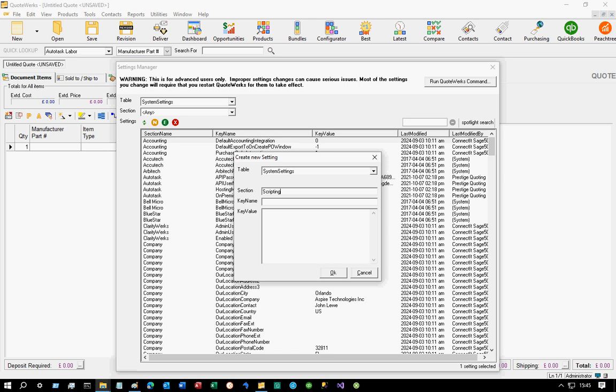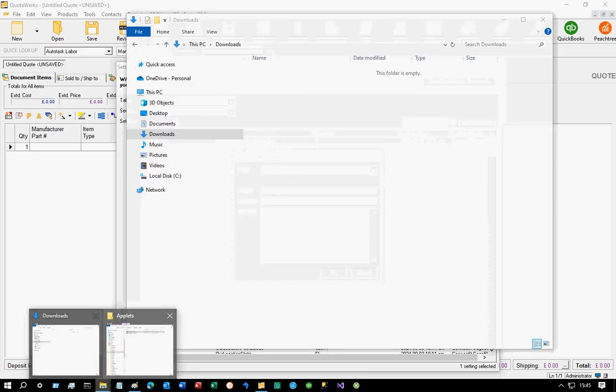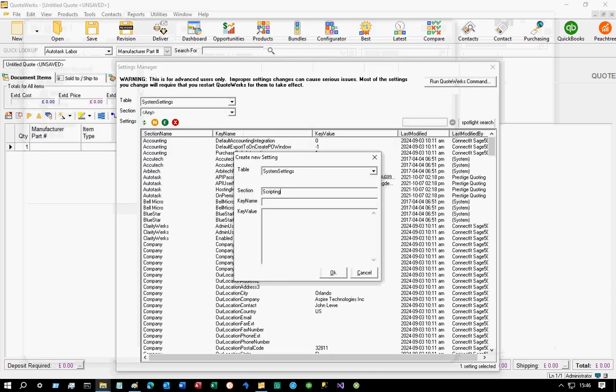The key name, this is the event that we want to use. Like I said, for simplicity, I've named the files the same as the event, so I'm going to F2 here to edit it. I'm going to Control C that event name, go back to QuoteWerks, and paste that in there. The key value is the name of the file that we want QuoteWerks to run when this event occurs.